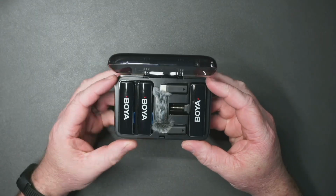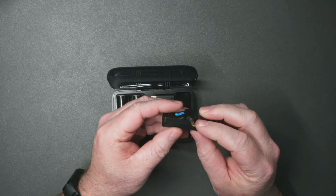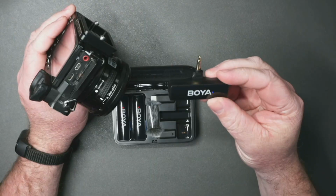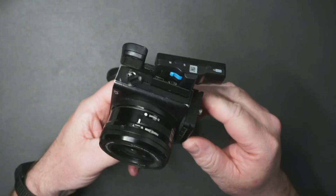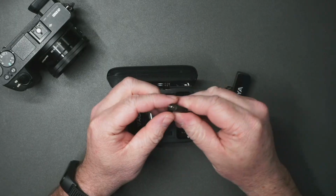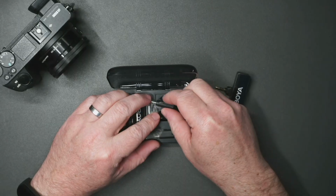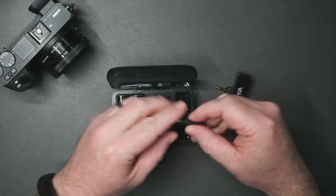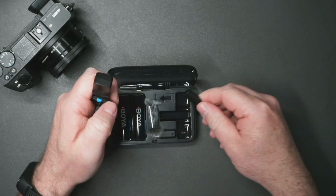A nice thing about this set is it has 3 different attachments. So if you want to use this, for example, with a camera, you can use this 3.5mm plug, and it plugs in just fine to my Sony camera. So we've got that for a camera. Or if you want to use iPhone, you've got this adapter here. It's magnetic, so it just kind of plops into place so you don't lose it. To swap it out, you just move this slider and then this slides right out.